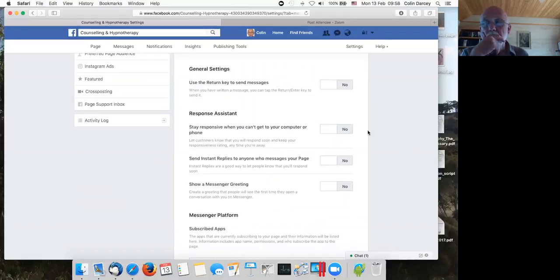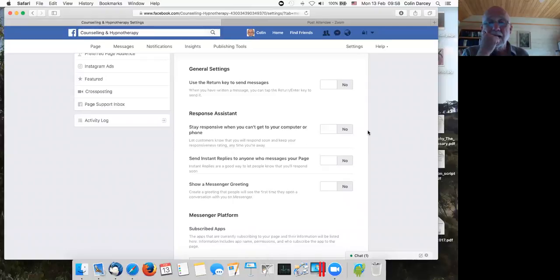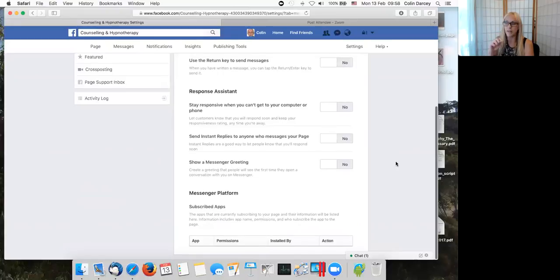Yeah. So the beauty of turning that on is that if you're halfway through a message and you want to do another paragraph, you can hit the return key and it won't post it. It will just give you a space, then you can start another paragraph in the message. Then when your message is ready to send, you can move the mouse down and underneath it says send button. So I have mine turned on, which also means that I don't send a message by mistake, like if I'm halfway through a message, because using the return key is like an automatic response to create another line or a new paragraph.